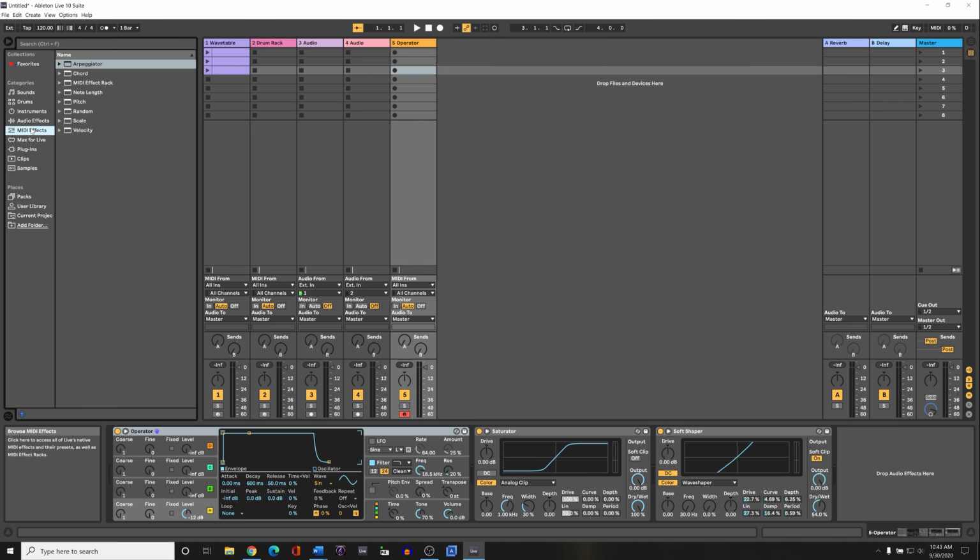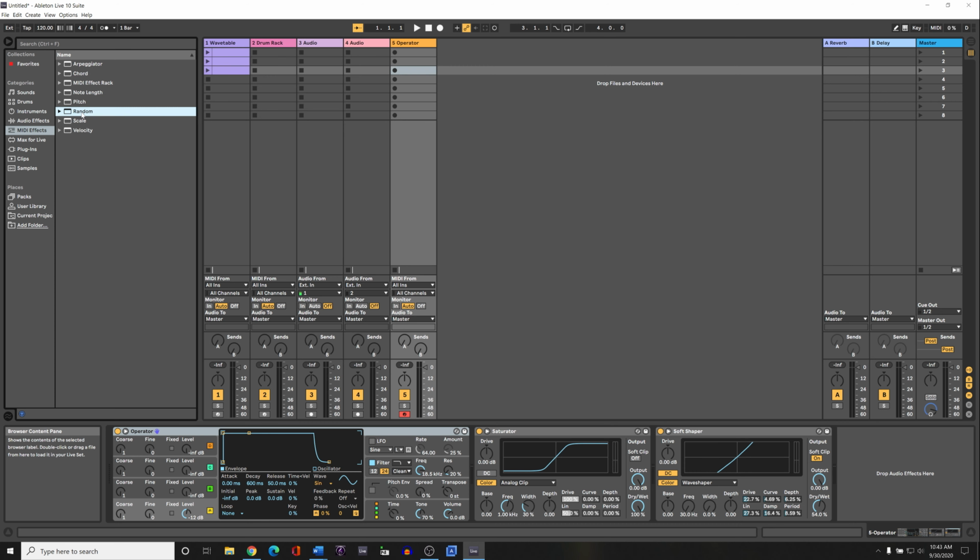Below that, we've got our MIDI effects, and these essentially process MIDI data before it is sent to an instrument. We will talk about that in class and how that works, but the quick thing to note is that we've got arpeggiators, chords, everything that you can think of that you want for a MIDI effect.